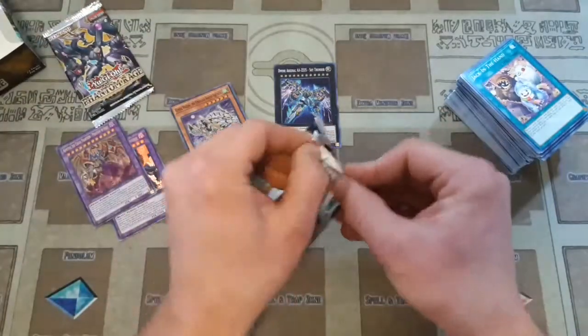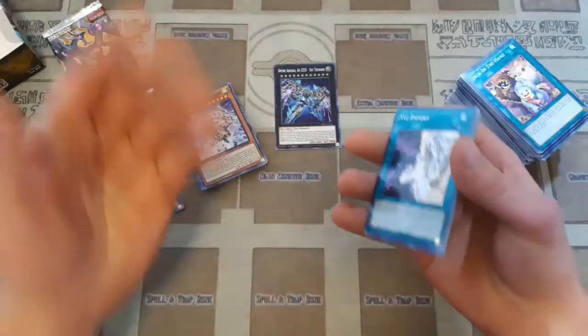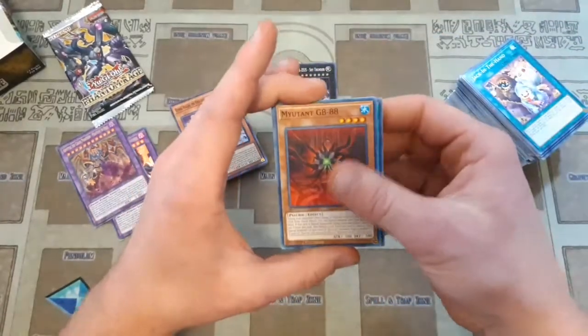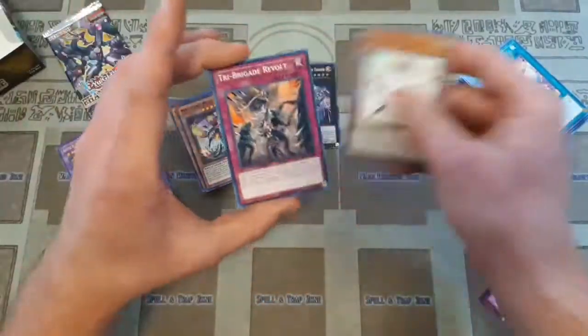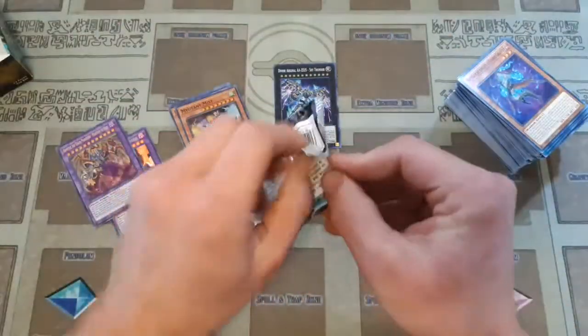This is actually going to be pretty nuts if both secret rares are in the last pack, because that's how it was for my last booster box, my Rise of the Duelist booster box, where I pulled my Starlight Rare. Yep, so it's going to be on the last pack. Here we have a Mutant Mist. And let's just get right on into that last pack for this first box.